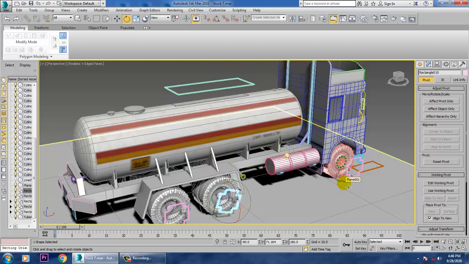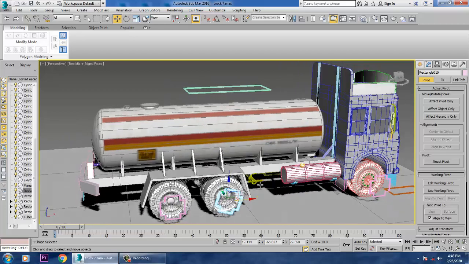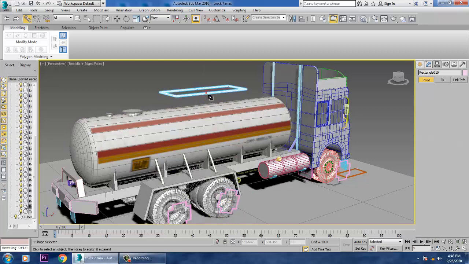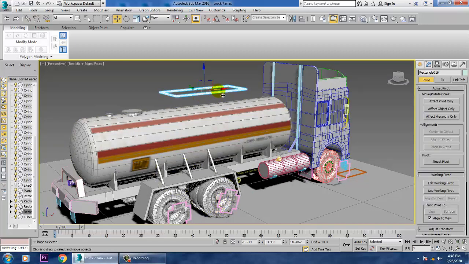If I try to connect one controller with this, now let's see. Okay, perfect.